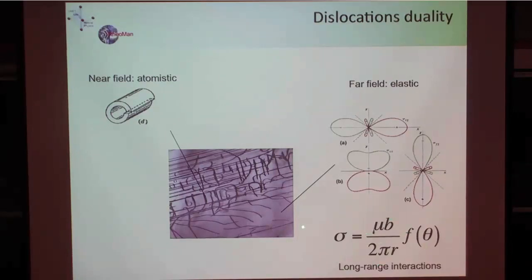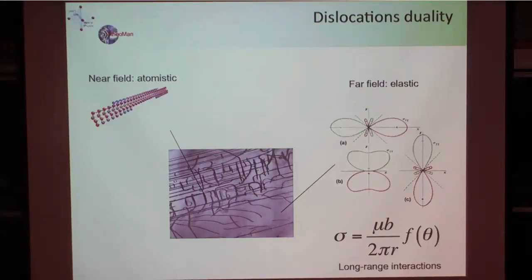Another consequence is that when you go to the near field, near the core of the dislocation, then of course you have a problem because all the fields diverge, and you cannot describe what's going on in the dislocation. This is the reason why Volterra was clever enough to draw hollow cylinders, so that you remove what causes problems. Of course, we have to go further. It means that we have to leave elasticity, and we have to go to an atomic scale description of what's actually going on in the dislocation line.